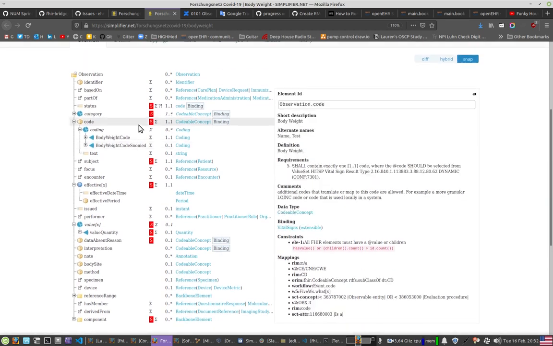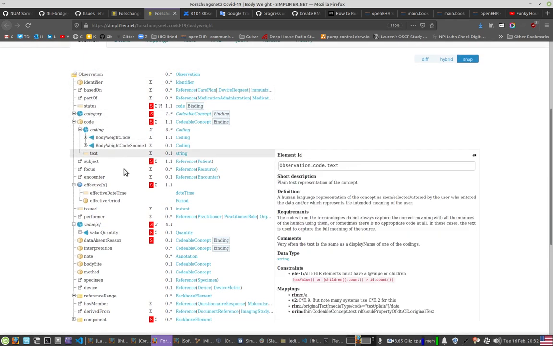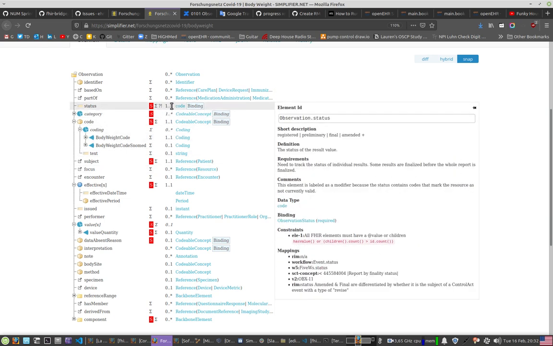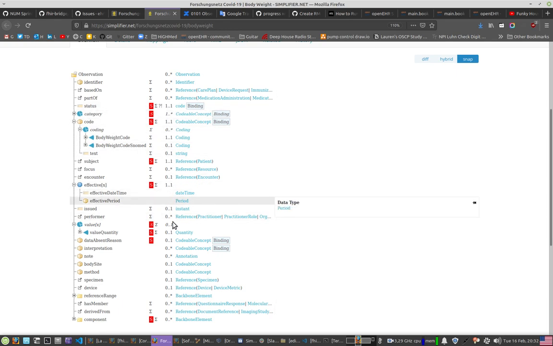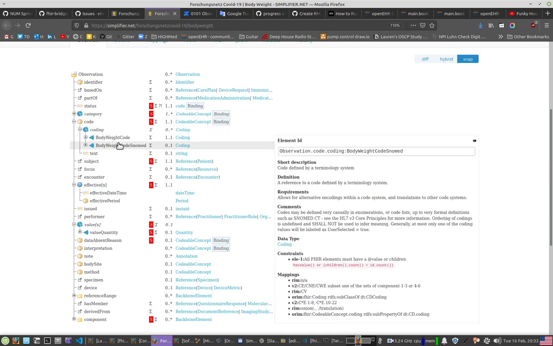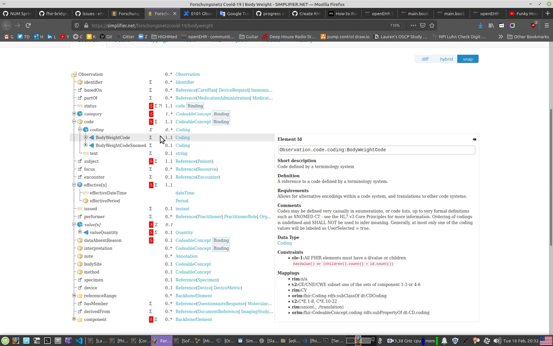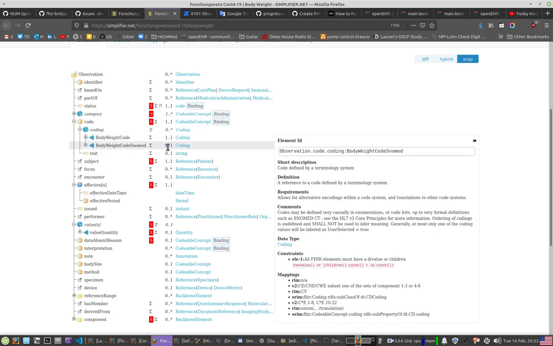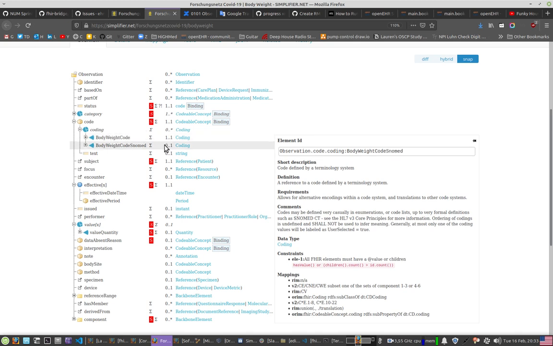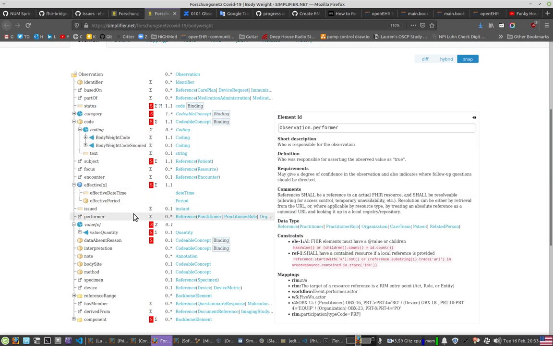And the first thing I do is to extract from the profile all the required fields. That is based on here, on the cardinality of some attributes, then the cardinality of some slices. For instance, this code has 2 slices, and the first slice is mandatory and the second slice is optional. So you know that you will have this attribute in all the resources that you will use, but this one you can use or not. So we will need to create alternatives.